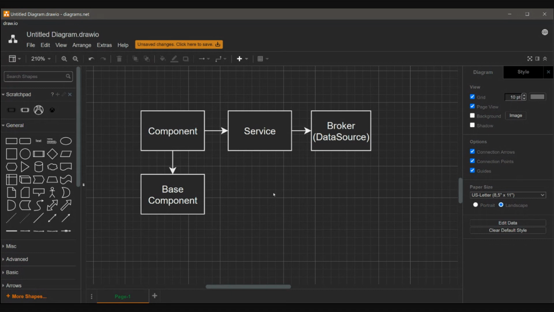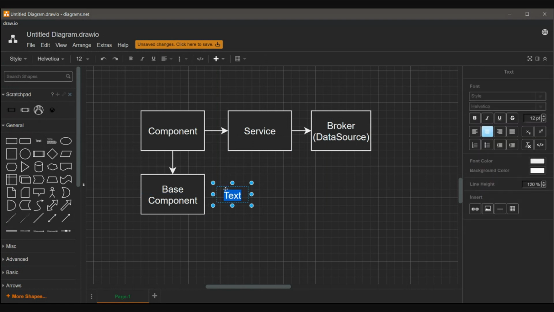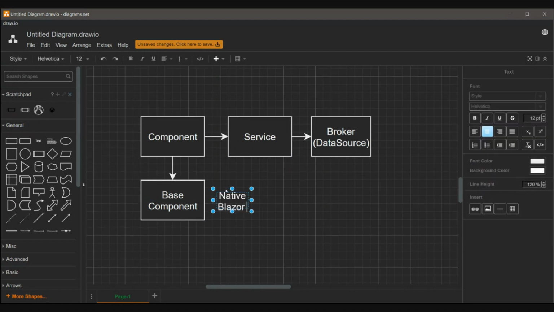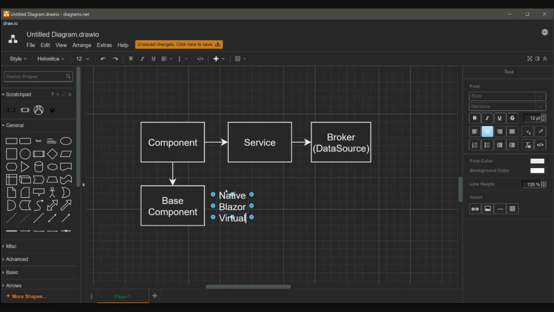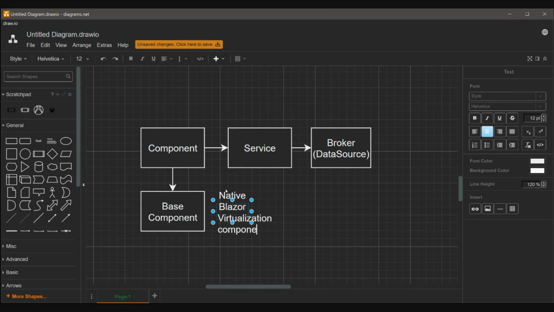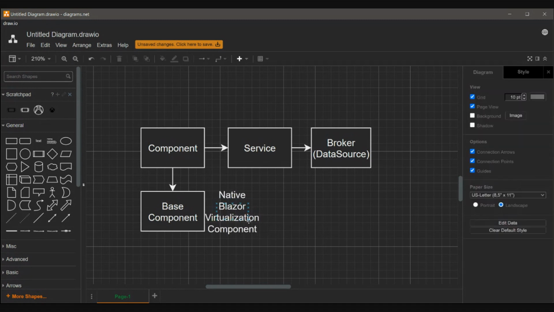So this is how I'm imagining it. In here will reside the native Blazor virtualization component.